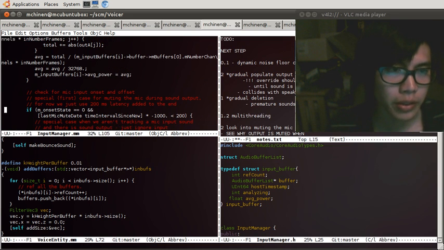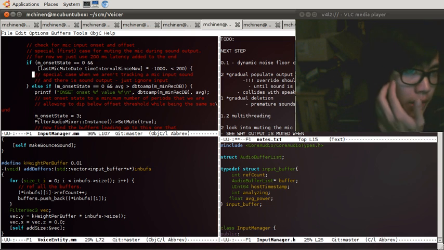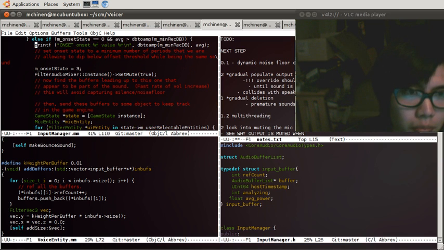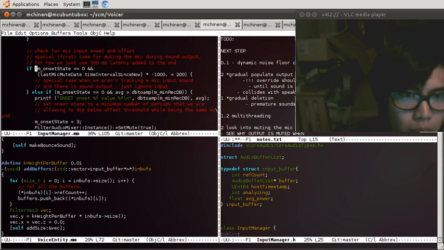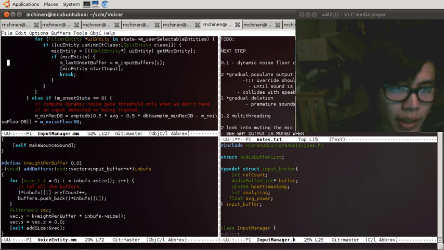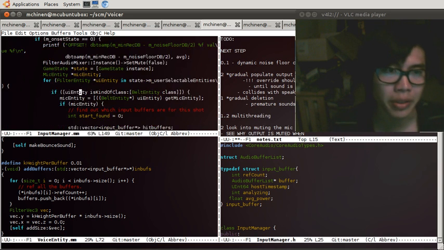So what we can do is there's going to be another if statement that doesn't hit any of these. So let's review this control. The first if statement is when we're not checking mic input, so it's blank. This is when there's a sound being outputted, and that's a special case. We wait for it to finish because we don't want feedback. This here is we onset to a minimum number of periods that we are allowing to dip. Oh yeah, that's just this value. So this is all onset, and we do stuff like we set that last onset buffer.